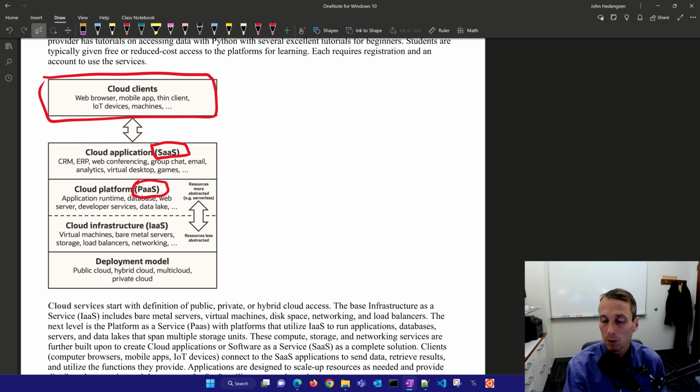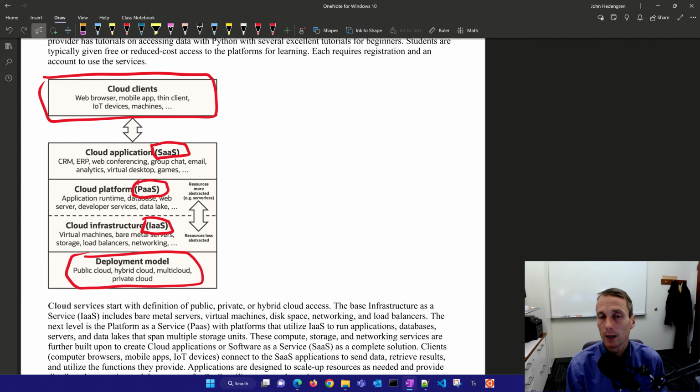And that's abstracted away because of infrastructure as a service. So these are going to be virtual machines that are just a resource allocation of one machine. Okay, or bare metal servers, where you get the whole server. Or you also have load balancers and networking. And then you also have the deployment model, about how that gets deployed. So that's going to affect things like, do we need just a single server? Do we need to scale up and down based on a large number of users, etc.